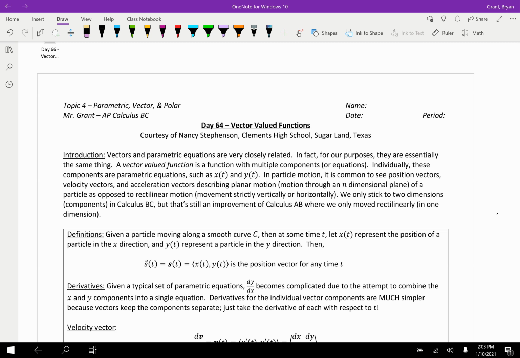And we're going to do probably the worst job ever in discussing vector-valued functions. Maybe as poor a job as we did with parametric functions. So parametrics, vectors, and polars, as a reminder, are concepts that you should have learned in pre-calculus. However, I understand that it's been a weird couple years. You might not have learned it, depending on your curriculum, and that's okay.